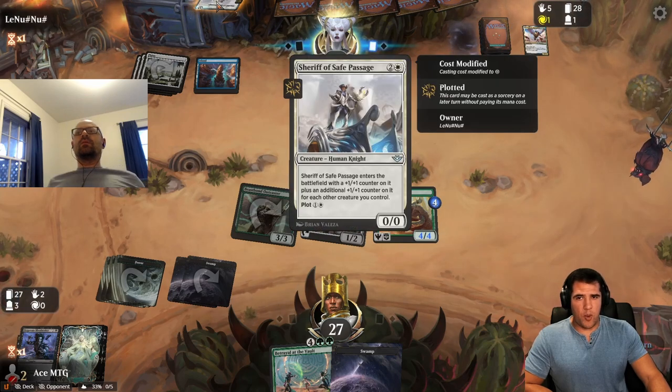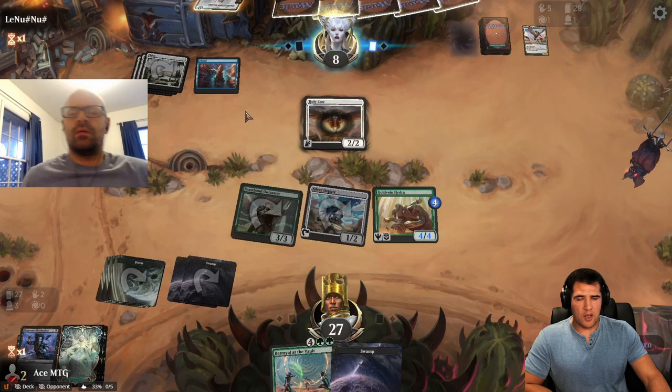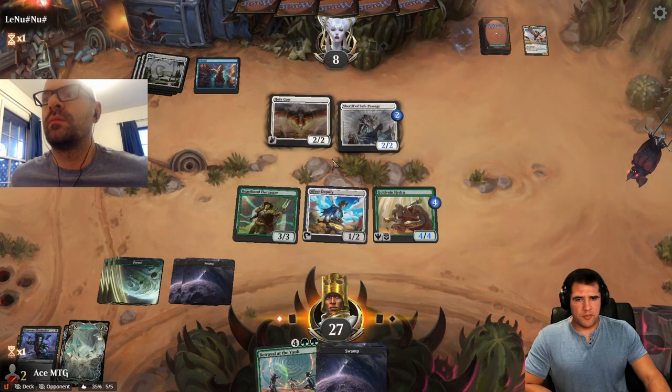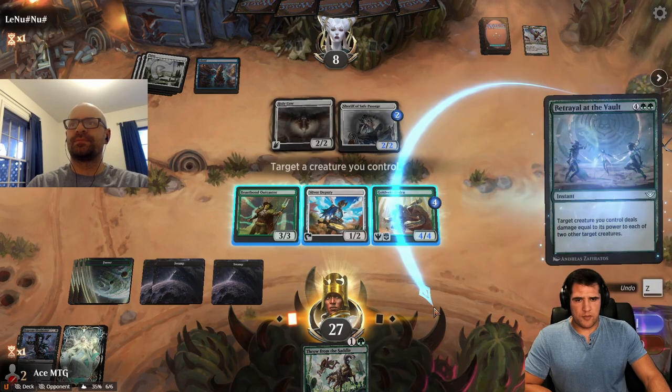Betrayal. There's no way they don't play this right now, right? No, they have to play it. One betrayal in the deck seems really good, because it's such a huge blowout. But you can't afford to have a ton of them.